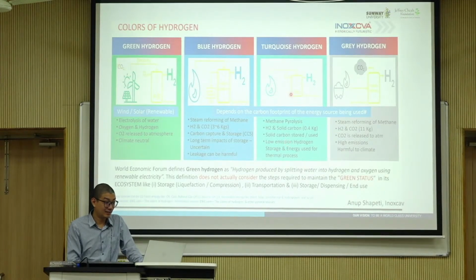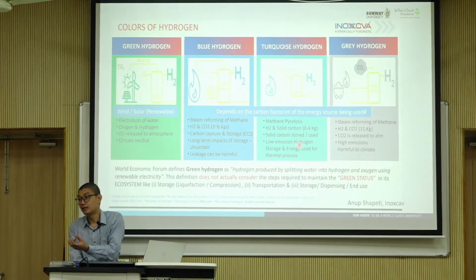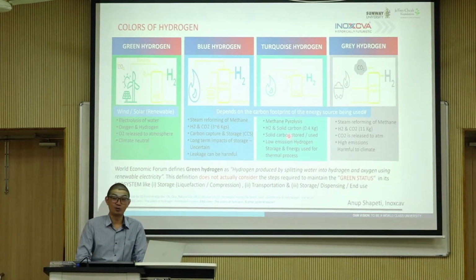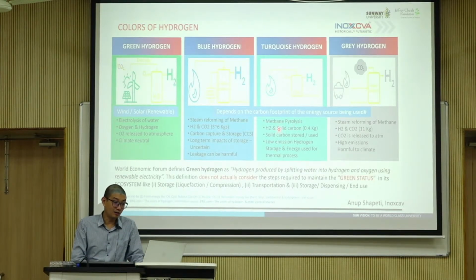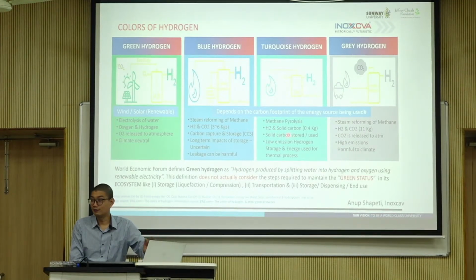Then this one can be less. Turquoise is they use pyrolysis, and we have the catalytic pyrolysis. We can convert the carbon into solid carbon, and solid carbon has potential applications like carbon nanotube or carbon nanofibers. That one, for me, is still feasible, because there is a lot of funding provided in the last few years for this one, you know.